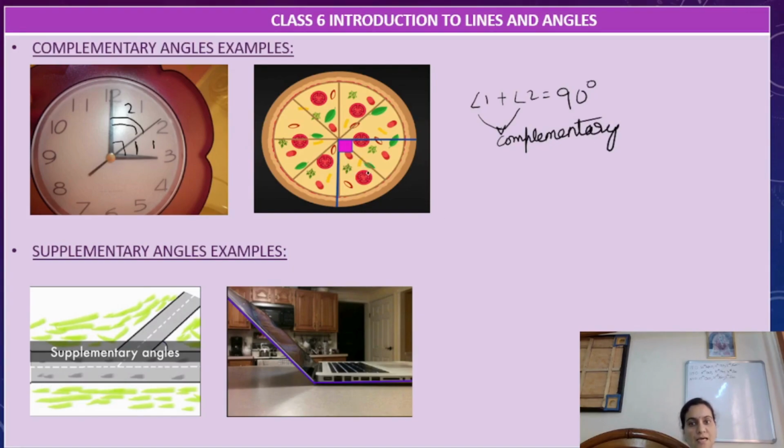Similarly, you can see a pizza here, and if you take any two slices, you can take these two slices as well, not a problem. If you take these two slices, they are forming 90 degrees. If cut exactly with similar measure, they will be forming 45 degrees this side and 45 degrees this side. Here see, it's 90 degrees here. So this angle here will be 45 degrees and this angle here also will be 45 degrees. Okay, so these two angles are also complementary.